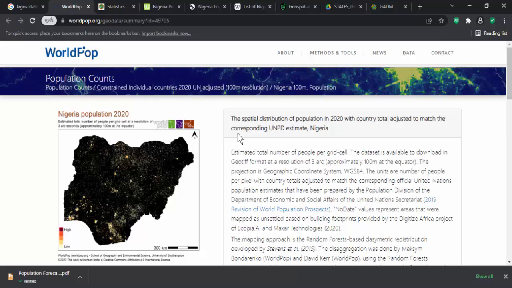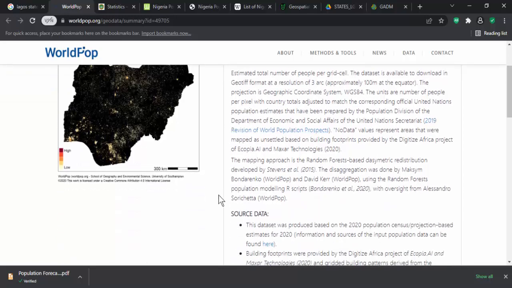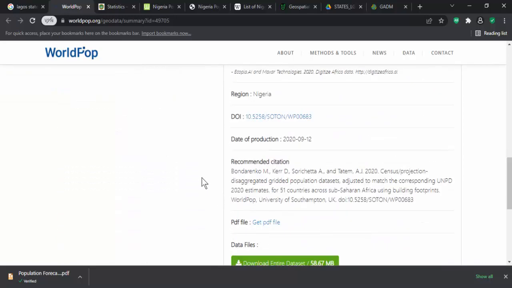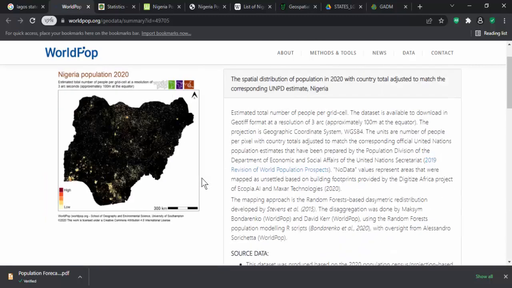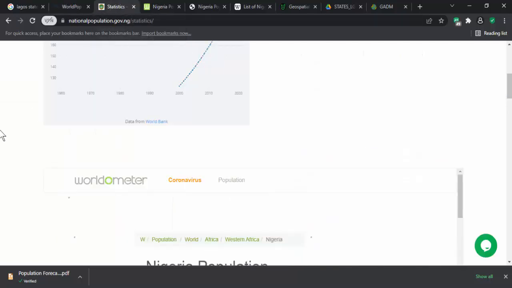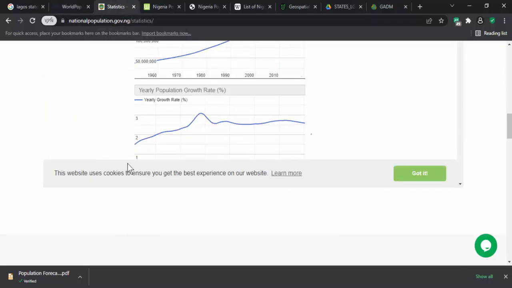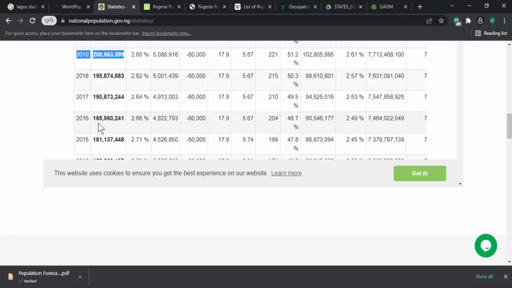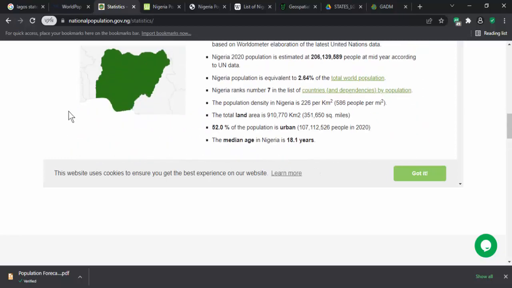So this is something that could have been done by the federal government if things are working the way they are supposed to be. At least by now, we shouldn't be relying on foreign bodies to get rounded figures or estimates on the Nigerian population. But that is just by the way.